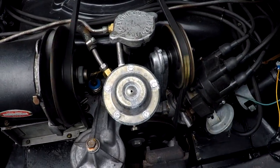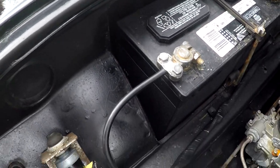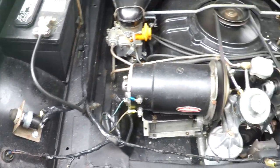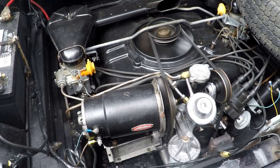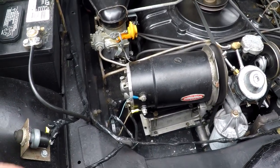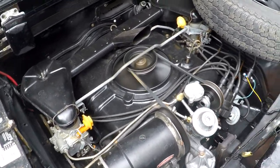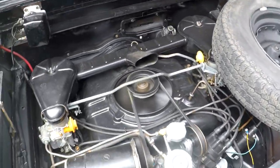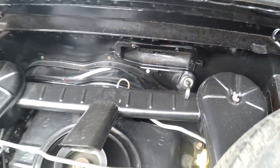It has a new fuel pump, which we put on, and actually has a new battery in it as well. And this little button here, that's something you normally don't see on these, but if you're working on it back here, you can hit this button and it'll turn the motor over. Even if you have the key on, make sure to have it in neutral and hit it, and you'll start the car. It's kind of handy when you're tuning them up. This is an automatic. Right there's the dipstick where you put the transmission fluid in and check it.